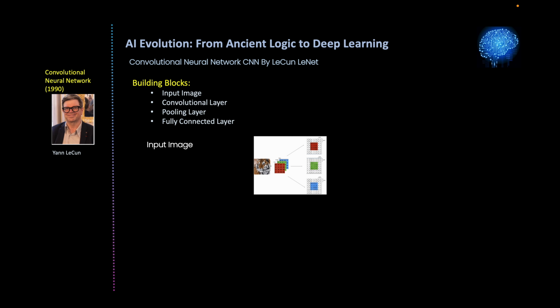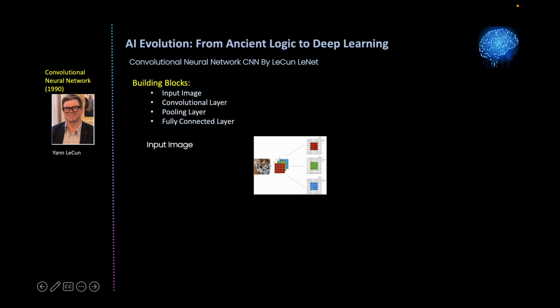Input image, this layer is created to just represent the given input image. The input image could be either black and white or color. When it is a black and white image, it's in grayscale, so we need to have only a single layer. The pixel size of this layer might be equivalent to the pixel size of the data. And the value in each neuron represents each pixel in the given image. Usually the range varies from 0 to 255.